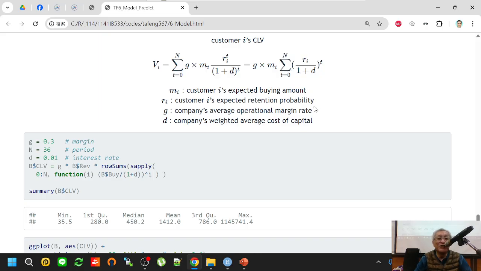So for example, here I use sapply, right? You can do 0 to n, and this expression basically reflects this mathematical expression. The sapply would do the iteration, and the rowSums is actually the summation, right? It would take a while for you to get familiar with how to transfer mathematical formulation into R, but I already give you these notebooks, right?